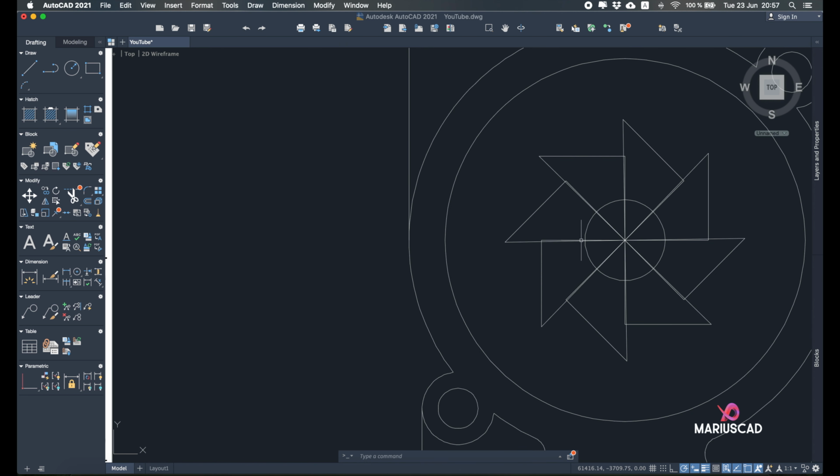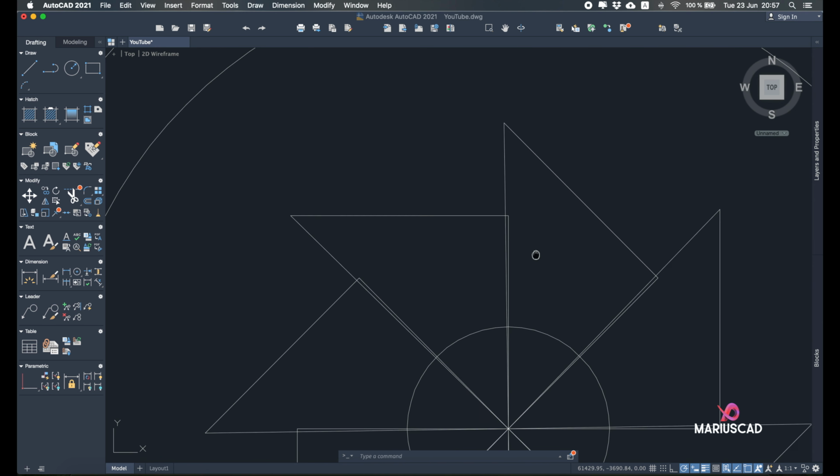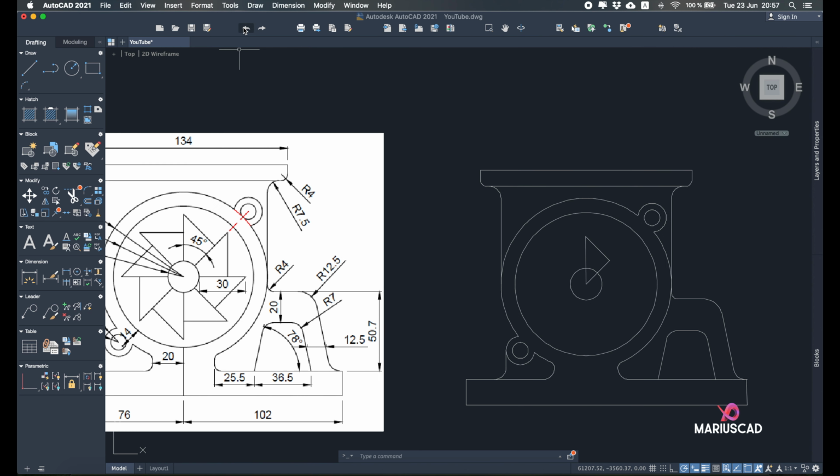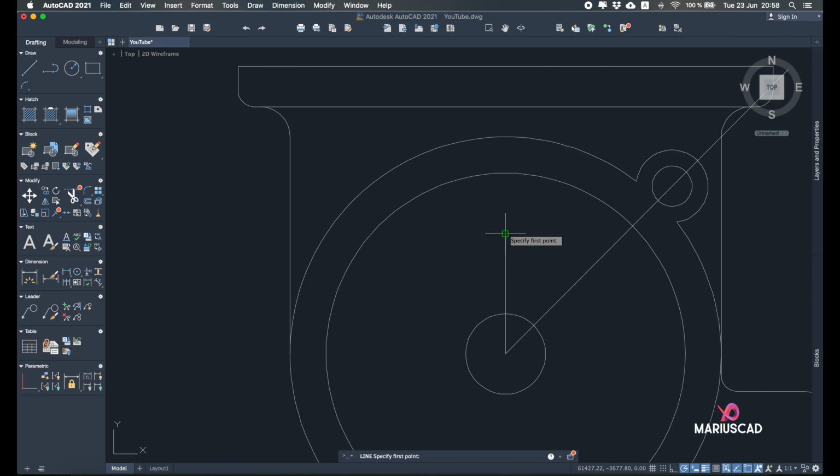Okay, but we need to trim this part, and we cannot trim them. This is the wrong part. And also our drawing looks a little bit different. So let's go with the undo. Let's rebuild this triangle again. So go first with a line of 30. Then go with an angle of 45 degrees. And go with a perpendicular line. You see here the straight line? Now let's trim.